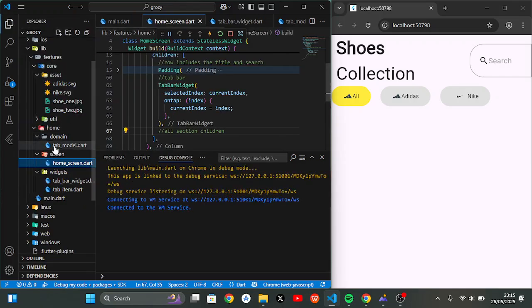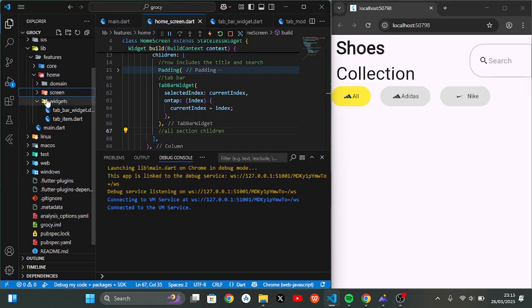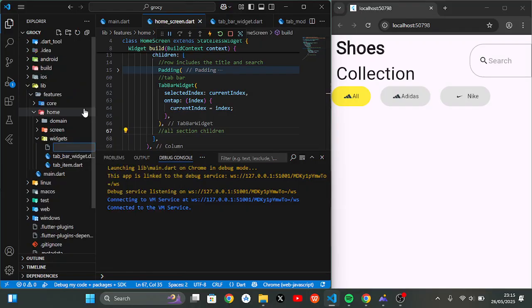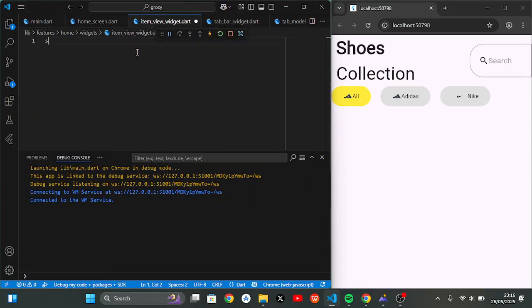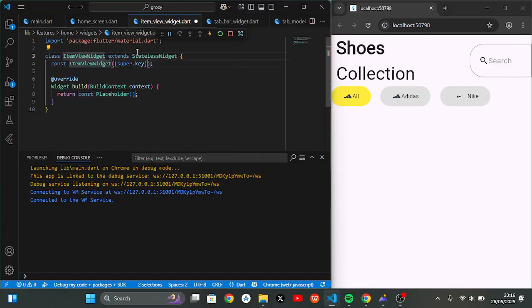So we're going to come over this on the home page. Let's close all this. So we don't need the domain for now. We don't need the screen. Now let's say, what should we call it? Item view. Okay, so making a mistake, that's widgets. You might have to change it later on, but yeah. Anyways, so I believe it is a container.